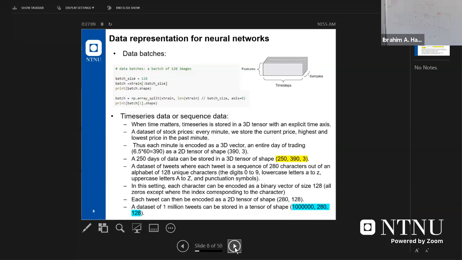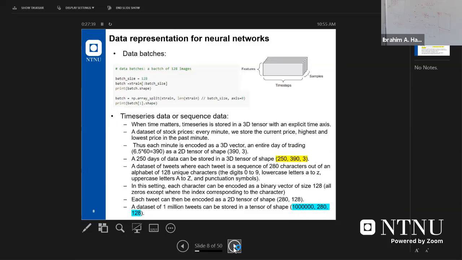I guess I talked about this one last time. If you have, for example, a batch size of 128, how can we make this data batching to make training the model simple? If you want to split your data into batches, for example, this is my X-train, and I want to divide it into a number of batches. How many batches will we get? How can you get those batches?